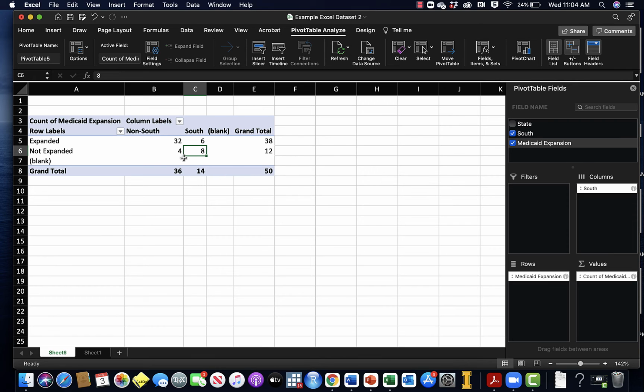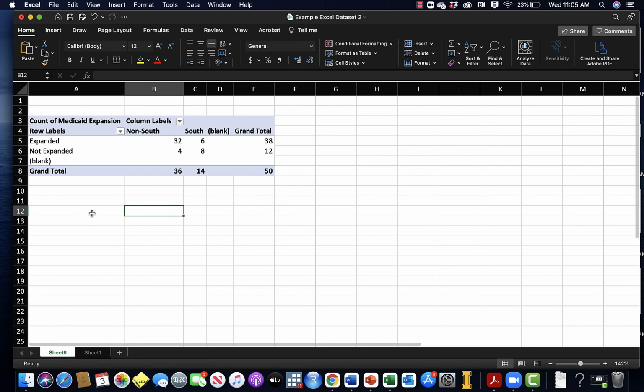So based off of this, I think it's pretty clear. The states in the South are less likely to adopt the Medicaid expansion than states that are not in the South, right? We know that because, look, more than half of the states in the South have not opted to expand Medicaid, whereas a lot of states not in the South, right? We're talking about what? About 83% have opted to expand, right? We could even do this table really in terms of percentages.